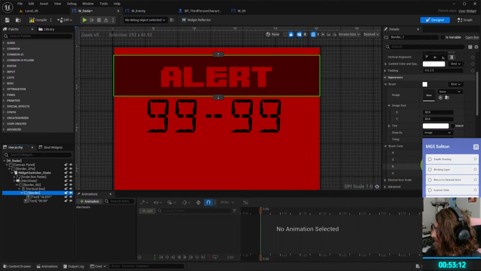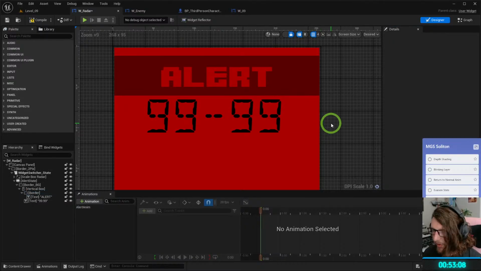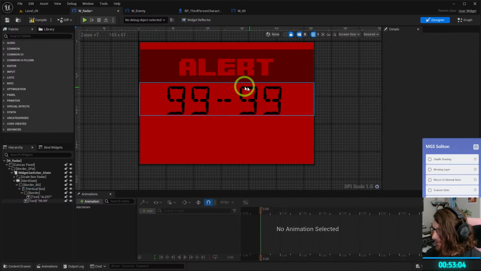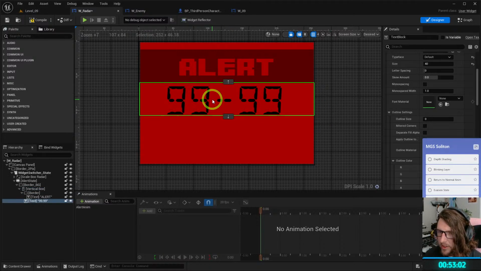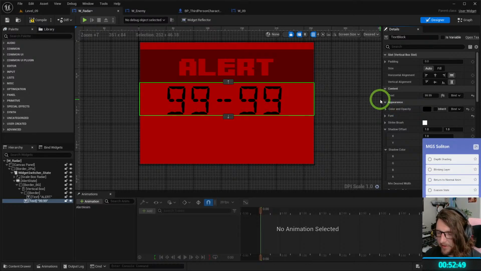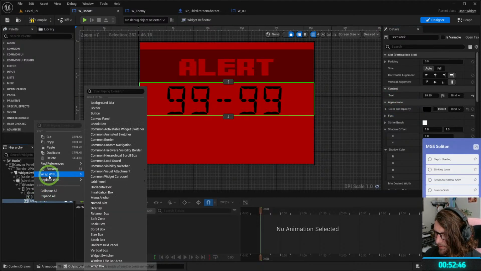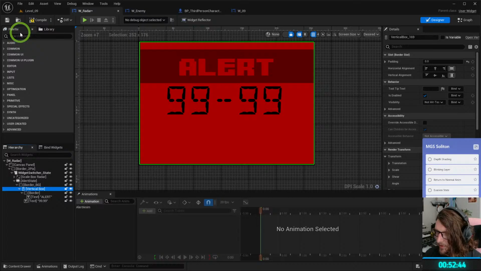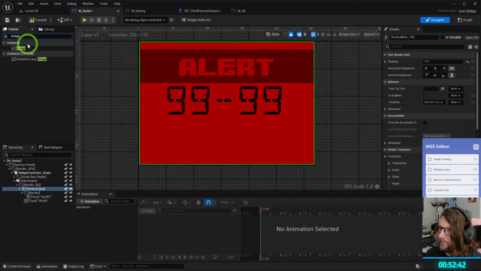Yeah. So we'll do that. This is also slightly opaque. And the reason for that we will know more about soon, because we're going to add some animation to this background red to make it look cool. There is some symbol language in here that I do not have. It has like special characters. I don't have that, so I'm just going to wrap this with, I think it's already in a vertical box, so let's just use an image.